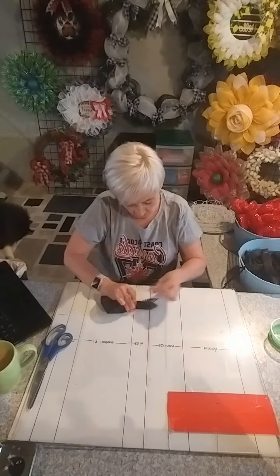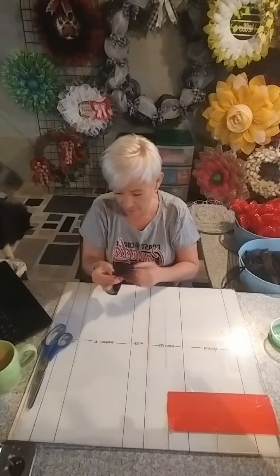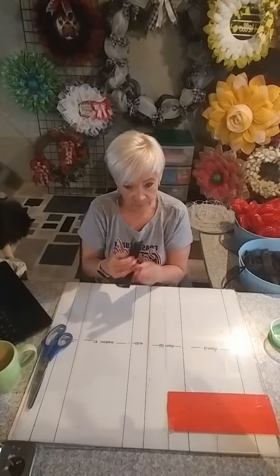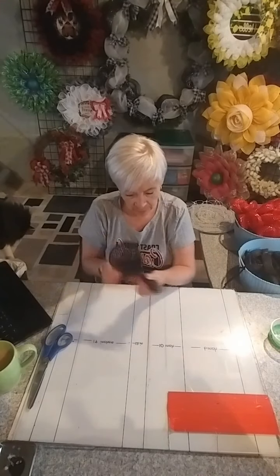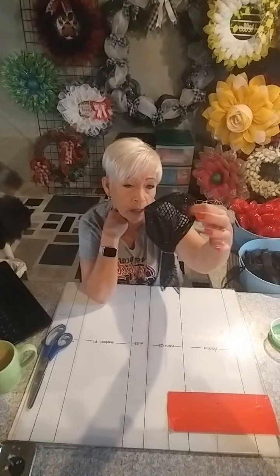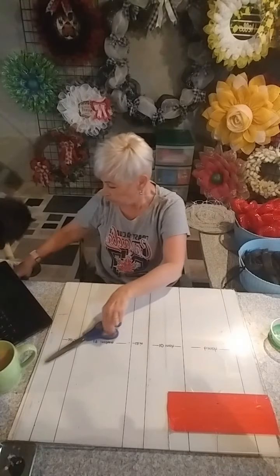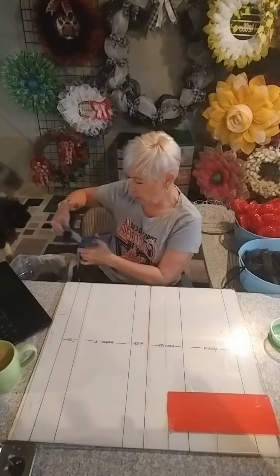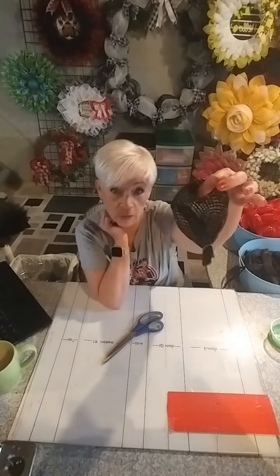And then I put just a rubber band on it, like that. So this is what you're left with. I'm going to do it again for you, don't worry. Like that. And then I just cut this excess part off. Have your garbage handy, because you don't need that. So this is how it looks.